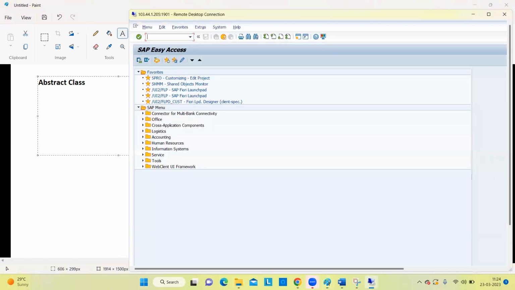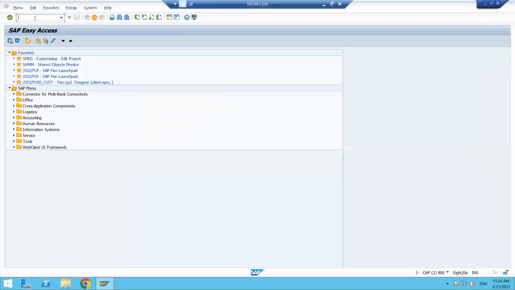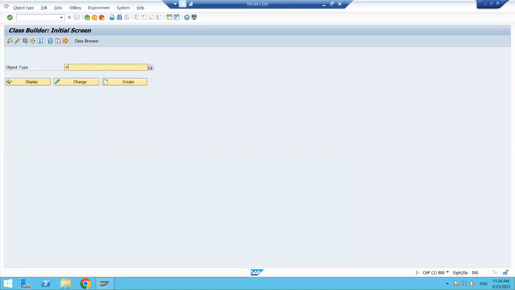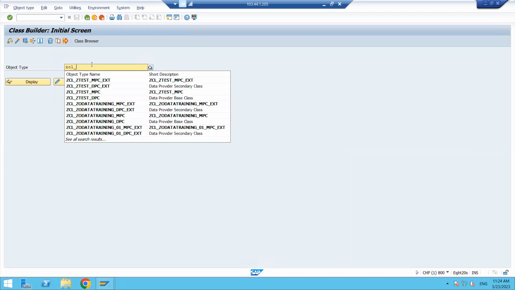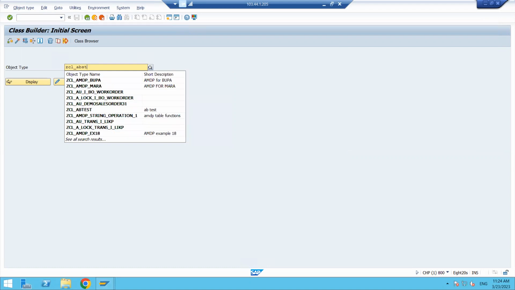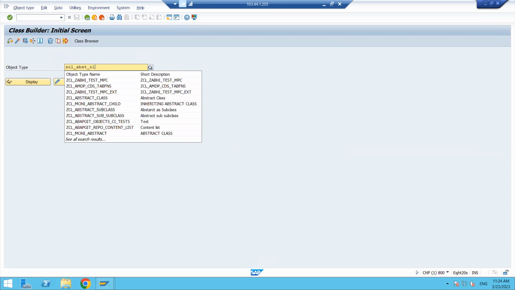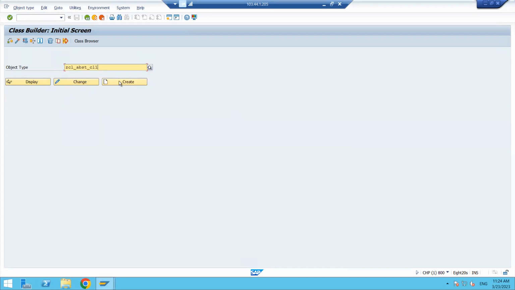Let me create one sample class. Go to the SE24 transaction, and here ZCL abstract class one.